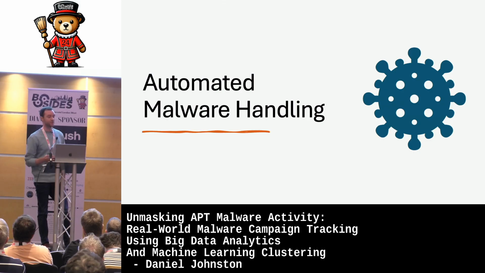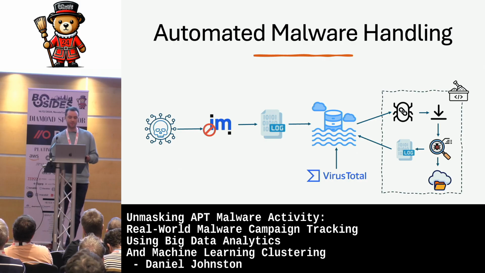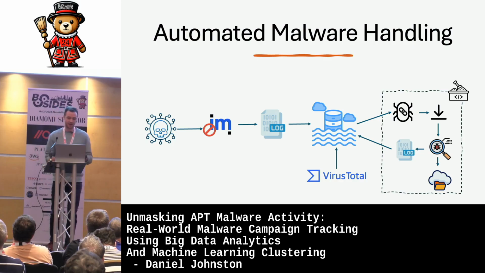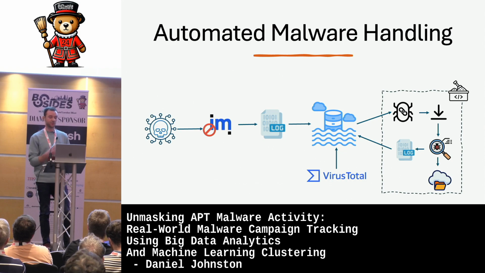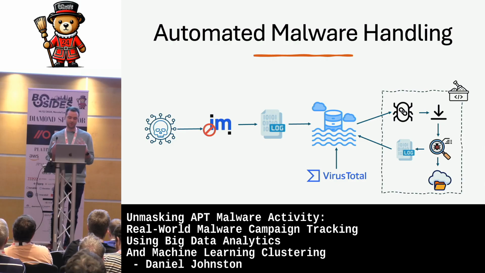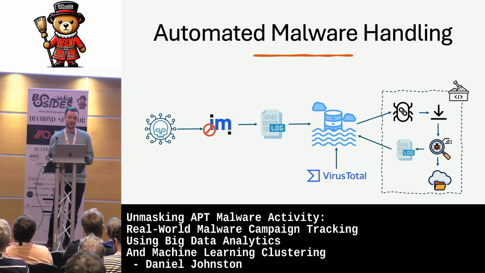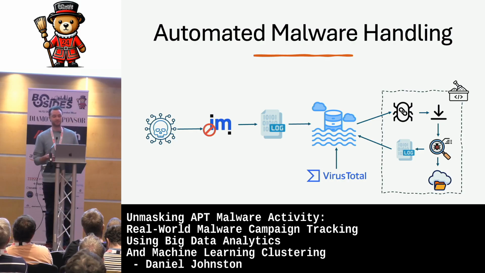So that leads me on to talk about the framework that we've developed for automating malware handling. This is a very high-level diagram of the framework, and I'm working from left to right here. As we know, threat actors will send malicious requests to sites and assets protected by the Imperva Cloud WAF. We will store all of those malicious events as logs in our threat research data lake. On this huge quantity of data, we then apply some fairly sophisticated ETLs and queries to extract out the malicious URLs.